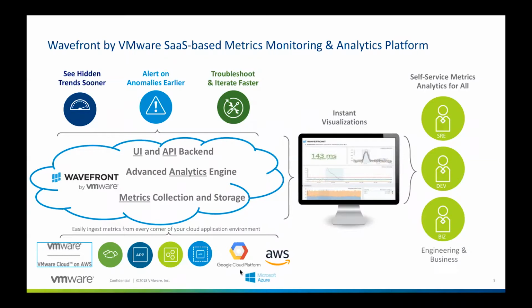DevOps and developer teams can use Wavefront to monitor the performance of their cloud services and distributed applications, and this is done at an unprecedented scale. So if we're talking about at least 1 million PPS, we do that. Many of our competitors do not. That way, if you have all this massive amount of data, and you're getting things back in real time, you can troubleshoot faster, you can do proactive alerting, and you can then detect leading indicators of these anomalies. In terms of speed, we give DevOps and developer teams, or really anyone, instant visibility across all the cloud services.